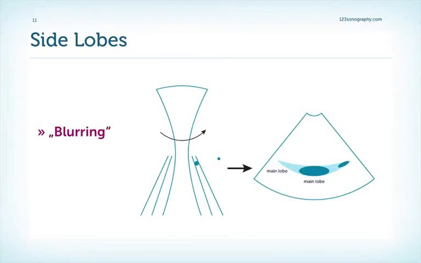And what are side lobe artifacts? Well, side lobe artifacts occur because the ultrasound beam very often emits another or other beams as well, which are generated from the edges of the transducer elements. Now, this signal is a bit weaker and also takes a bit of a different direction. But if the reflector is strong, it can still return to the ultrasound transducer and a signal is then generated. The machine, however, thinks that the signal is generated from the main beam and therefore assigns it a position which is false. The typical finding in side lobe artifacts is that we have an equidistant artifact and the structure looks rather blurred.